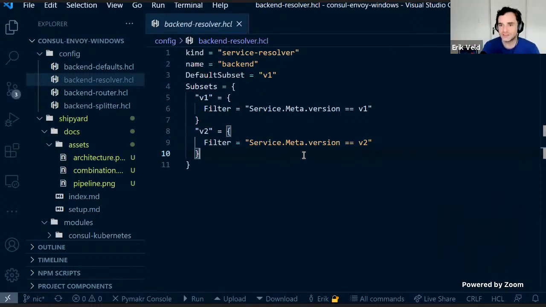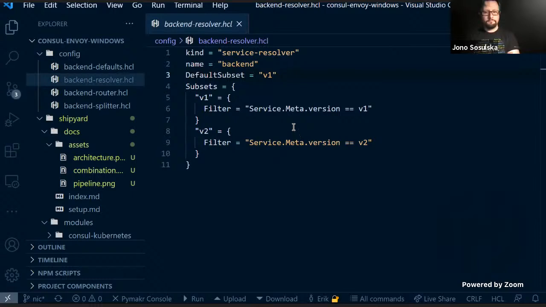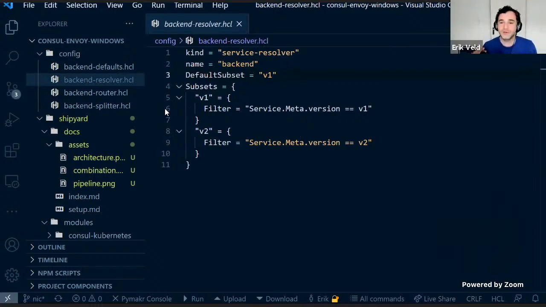And in our case, in the next scenario, that's not what we want. So we're going to set the default subset to V1. So all the traffic should keep going to V1 by default. But we have that new version, and me as a developer, I would like to test that version. I would like to throw it into the test environment, or maybe I feel brave and I want to throw it into the production environment, like be a wrecking ball like Derek.